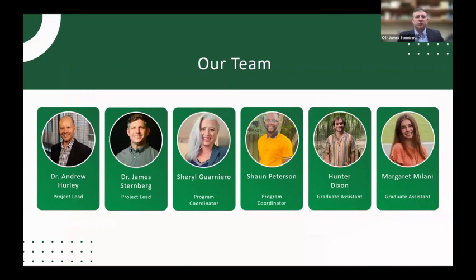Dr. Hurley is the other professor here at Clemson working on this project. You might be familiar with him. He is the director of the packaging school. They had a storefront in downtown Greenville for a while, but he's a big name in the community for his work in the packaging school.